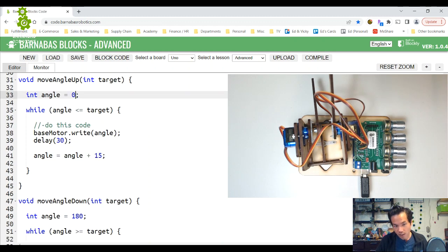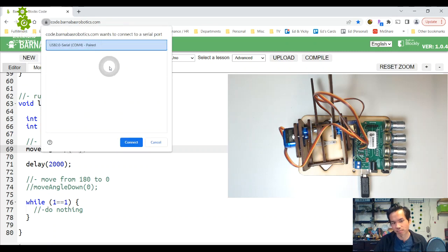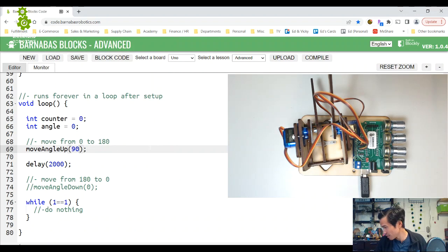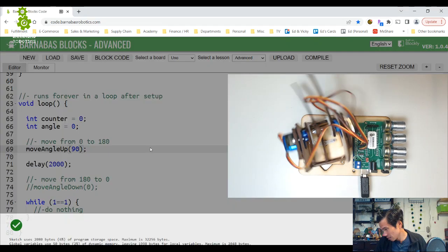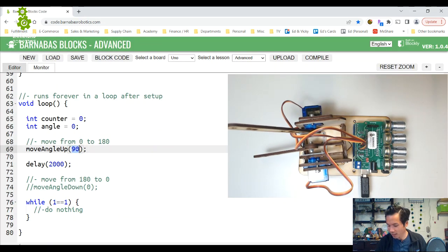Okay. But before we do that, let's test something. I'm going to comment out this move angle down. I'm going to test move angle up. So let's say if I go to 90, it should only go to 90. So I'm going to move angle up to 90. Just want to make sure that that works. I realized I didn't test that. That works. And what if I did like 45?